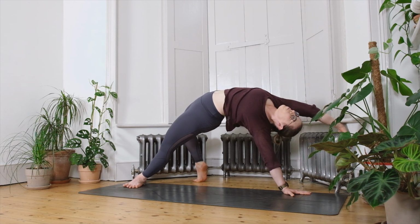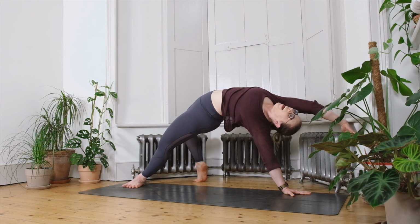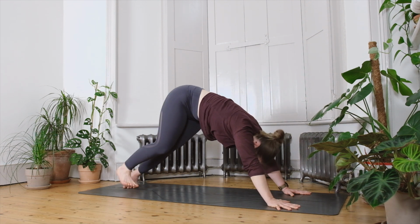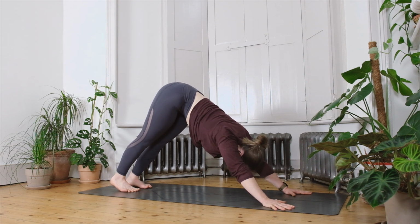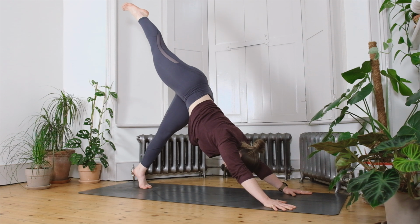Maybe a few rounds of breath here. Of course, you can always reverse out of this at any point. And then slowly, slowly making your way back to downward facing dog. Catching your breath there for a brief period before you lift the left leg up and back into three-legged dog.